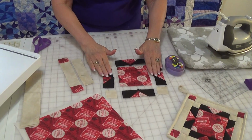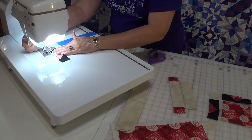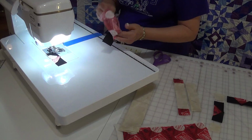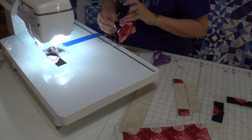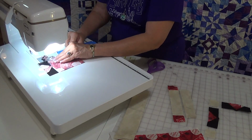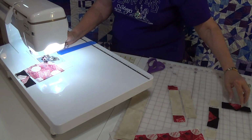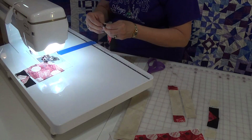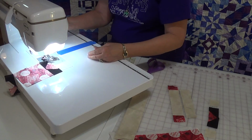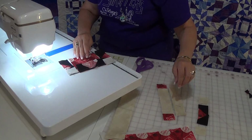Now I have my main parts for my pot holder. What I do to sew them together, I just grab each piece. I generally like looking. If you're more comfortable, you can look to see where your X is. But I like doing it this way because my pieces are all kind of connected, and I feel for that little ditch. And if I mess up, I go back and correct it. So my pieces are sewn together. I'll take a little peek. Oh, he came out fine. Didn't know if you could see, but he came out fine.